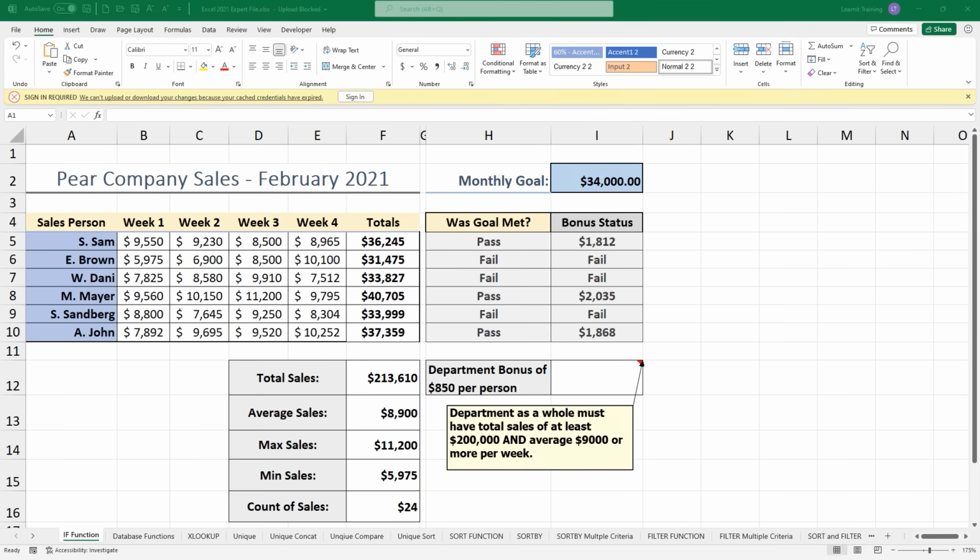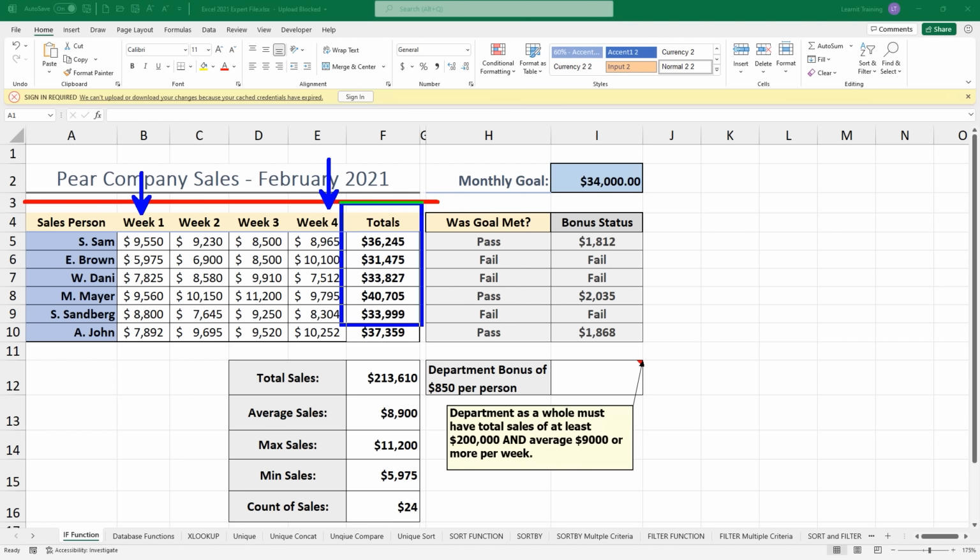I'm over here inside of the Excel workbook that's provided with the course, and I'm looking at a particular worksheet right now. I'm looking at a worksheet called If Function. It's the very front of the workbook. So if you've opened the workbook and you notice you're not on the front, make sure you're on the If Function worksheet before you begin. But let me start by describing what I'm looking at here. Because I'm actually looking at some sales data from February of 2021. And it's tracking these weekly sales from all of our salespeople that we have.